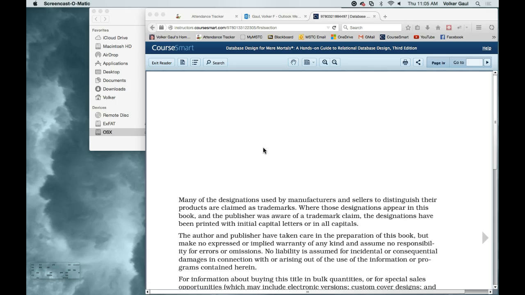The methodology that Hernandez is going to introduce you to a little later, and my version of that, which is a little bit different, if you follow the steps, your database will be normalized. You don't go through a normalization process because the methodology that I'm going to share with you and that Hernandez shares with you results in a third normal form database. So we don't do normalization anymore.